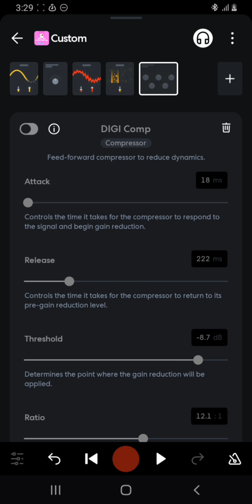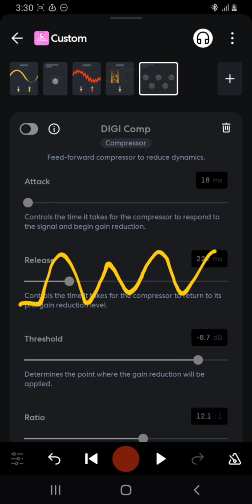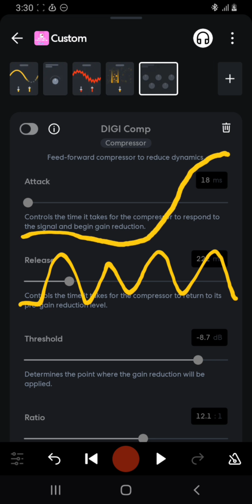Now the release is doing actually the same thing. If you're listening to a compressor on a drum set or a drum beat, whenever we have a slow release, we have this sound, like hmm. That kind of sound, and you won't feel the joy of it.